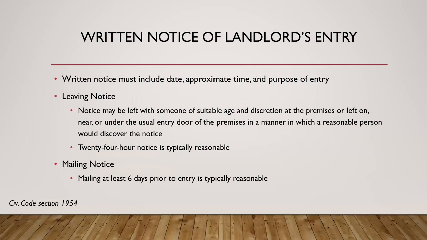If there is written notice of landlord's entry, then the written notice must include date, approximate time, and purpose of entry. The notice may be either left or mailed. If the notice is left, it may be left with someone of suitable age and discretion at the premises, or left on, near, or under the usual entry door of the premises in a manner in which a reasonable person would discover the notice.